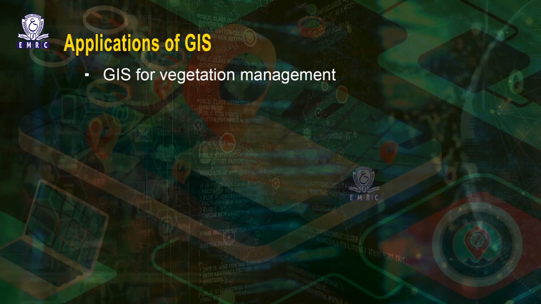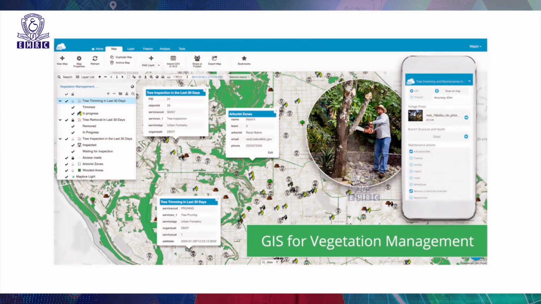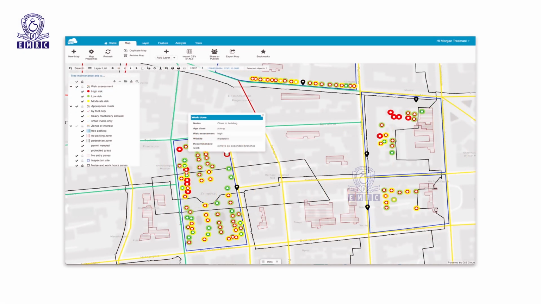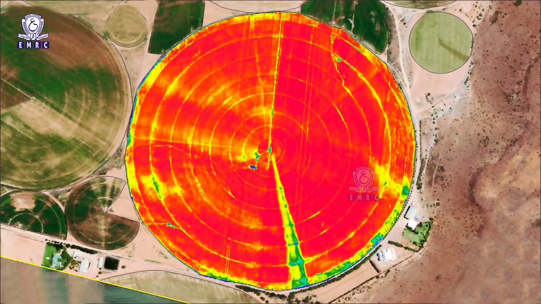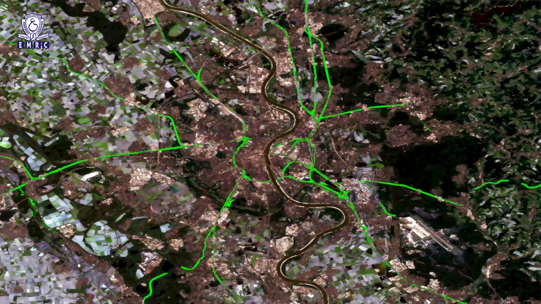GIS for vegetation management. Landscapes that require vegetation management treatments, for example, prescribed fire and mechanical treatment, will stand out when using GIS. Landscapes with high flammability characteristics, that is high hazard, high risk and high value, become obvious candidates for vegetation or fuel treatment programs. GIS technology allows fire managers to identify prescribed fire and vegetation management projects with the highest benefit, that is, meeting multiple goals for resource and fire management.